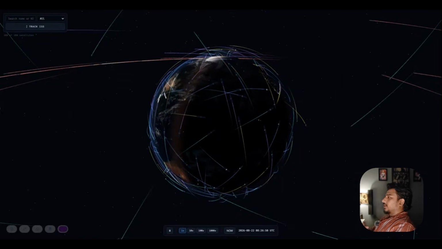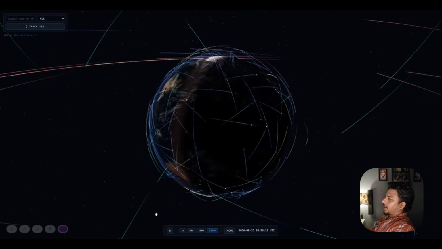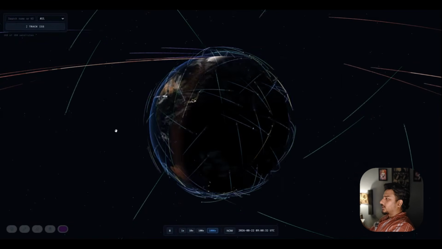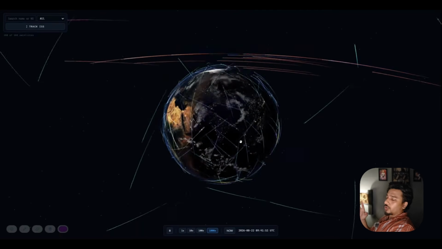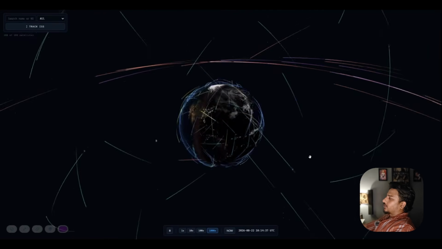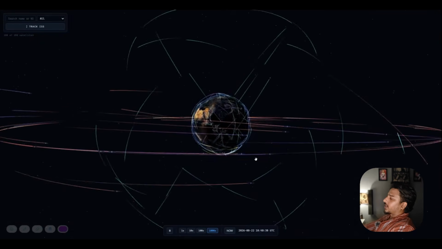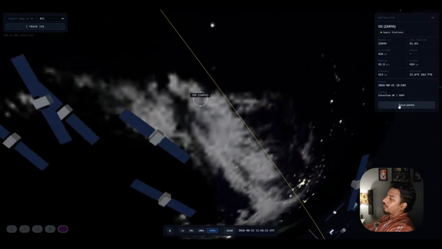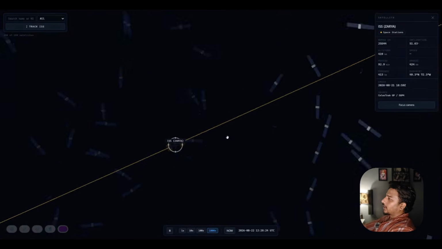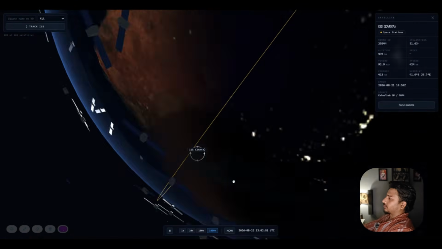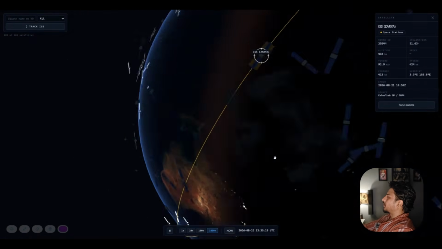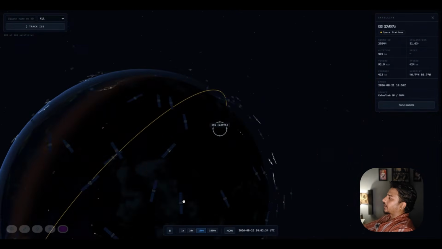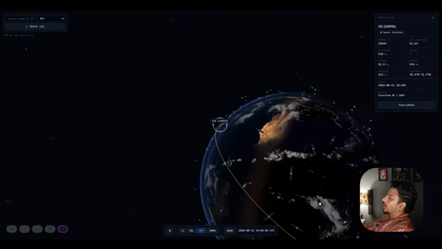So there is another free model coming in, and let me first show you what I built with this free model and why I wanted to show you this. First I'll tell you. It's a simulation of the live satellites that are orbiting Earth, and this data is coming directly from NORAD and Celestrak, and you can even track ISS on this website.